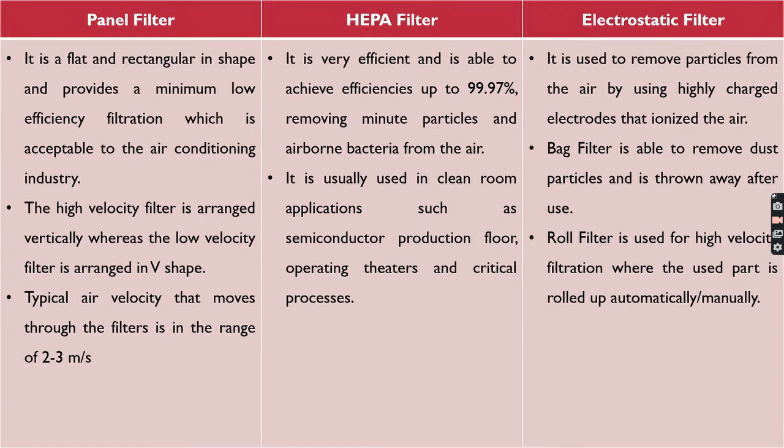It is usually used in clean room applications such as semiconductor production, operating theaters, and critical processing. Now comes the electrostatic filter. It is used to remove particles from air by using highly charged electrodes that ionize the air. The bag filter is able to remove dust particles and is thrown away after use. The roll filter is used for high velocity filtration, where the used part is rolled up automatically or manually.